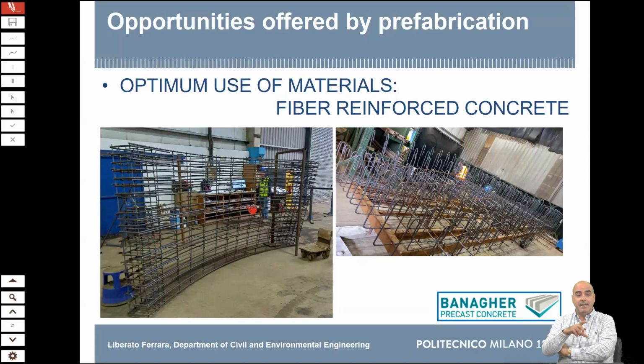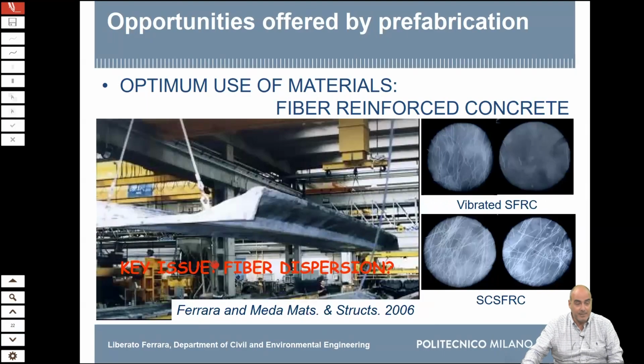Tunnel linings are one example of structures where not only has prefabrication given great speed, but also where fiber reinforced concrete is the material to use, because the tunnel lining is a closed ring and it works mainly in compression. There can be some bending moments and so on, but the tensile is very low. So it's where fibers can really help. And I have a lecture specifically on that because, when you have formed the closed ring for the lining, everything is okay, but then you have to cast, lift, and transport. There are different transient design stages where it behaves in a completely different way than the closed ring.